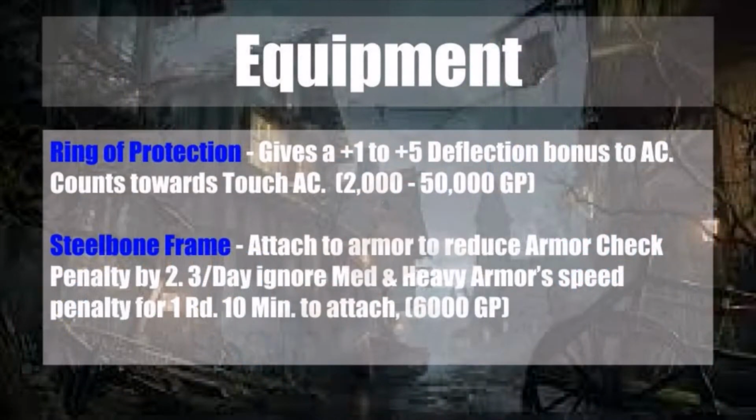Then we have another classic with the Ring of Protection, giving a +1 to a +5 deflection bonus to armor class, and this also counts towards your touch and flat-footed armor classes. And this will cost another pretty penny, anywhere between the relatively inexpensive-ish 2,000 gold pieces to 50,000 gold pieces.